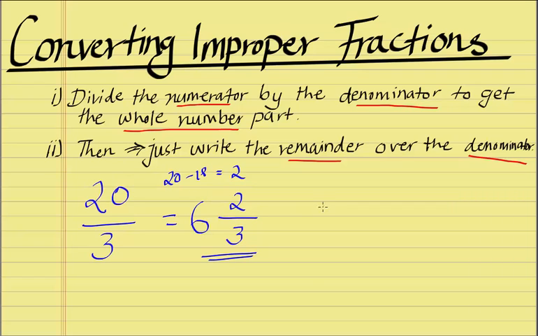That's simple. Let's take a look at another example. Say if we for example had 23 over 5. If we divide 23 into 5, we see how many times 5 can go into 23.